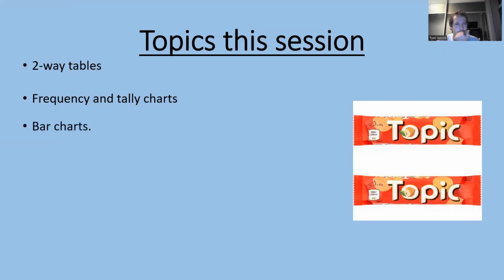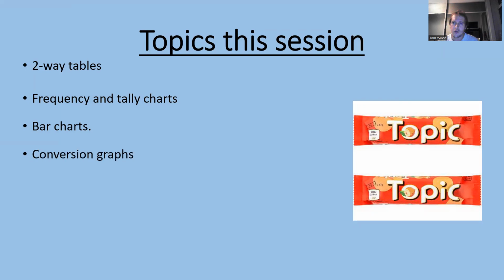We've then gone a step further and we've spoken about bar charts. So bar charts in themselves are for measuring discrete data, so separate individual pieces of data. And these bar charts are most commonly used with level 1 learners. They can be on level 2, but it tends to be level 1 there.